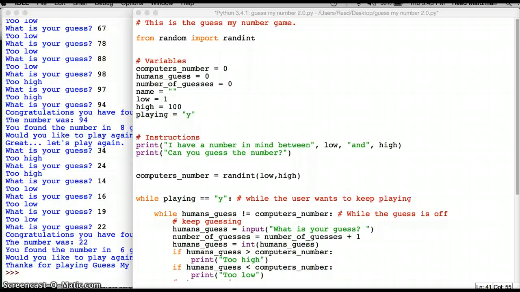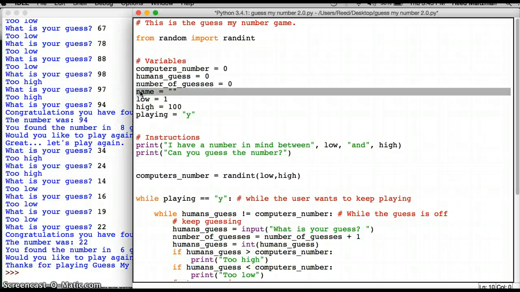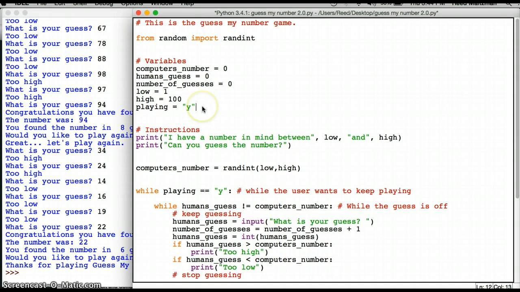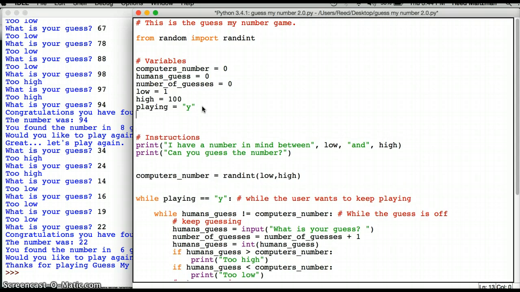What I'm going to do is add a new variable up here, and I get rid of this name one because I'm not using it at all, but I'm going to create a new variable called tracking. And tracking is going to track how many guesses it took each time when the person achieved victory, when they found the number. And I'm going to use a table for that. Remember, a table is a special variable that can hold a wide variety of data points. So not just one number, it can hold a series of numbers. So I'm going to create a new variable called tracking, and I'm going to label it as a table. These 2 brackets show the computer that tracking is a table, but it's an empty table.